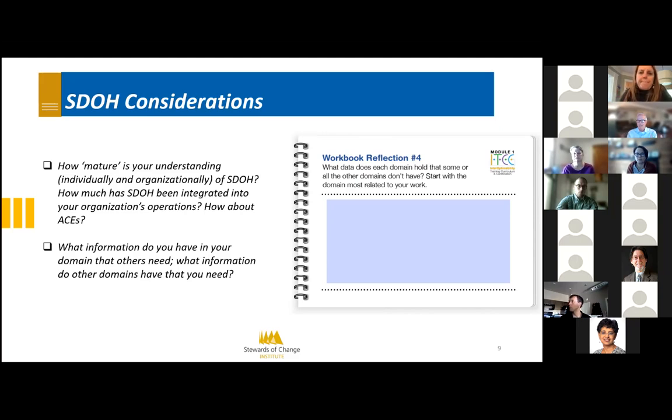So it's almost like an as-is and to-be sort of way to think about it. As you begin to have cross-domain conversations, what do we have? What do you have? How can we share that information? Because it's not known right now. And although we do need it in order to do the kind of integrated work we're talking about here, so it's a worthwhile conversation.